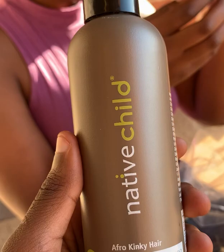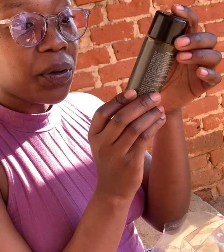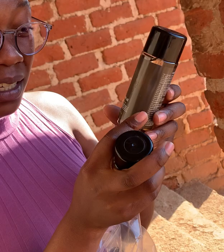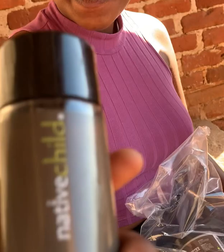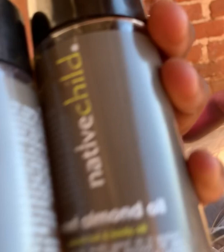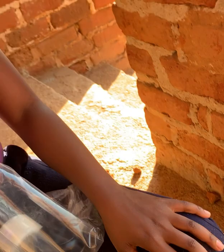Avocado oil. Natural hair and body oil. You can also use this on your skin, guys. Wow. Okay. Next. Grape seed oil. Natural hair and body oil. Sweet almond oil. Castor oil. Hair growth oil.